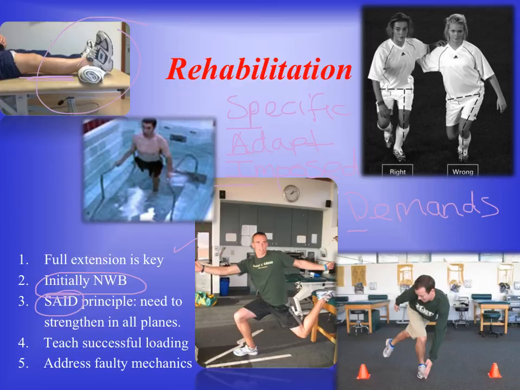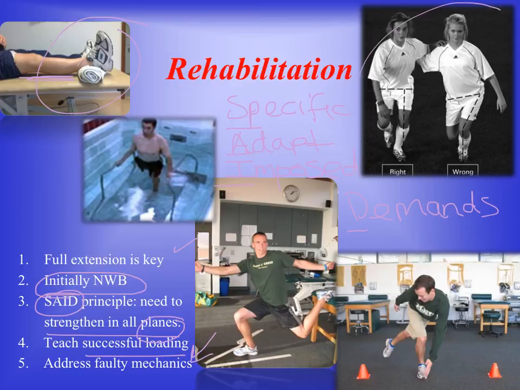Right? The other thing that we want to do is strengthen in all planes of motion. So we want to work sagittal plane movements first, then move into the frontal plane, and then last but not least, into our rotary transverse plane movements, right? And if our patient is a female, we want to teach successful jump loading technique, and we also want to address any faulty mechanics that may have been responsible for the ACL injury to begin with.